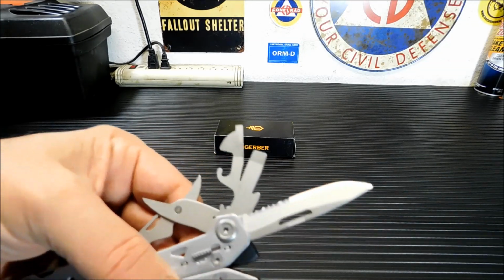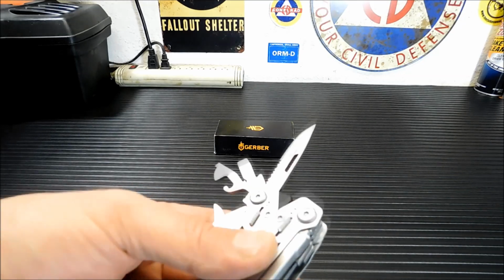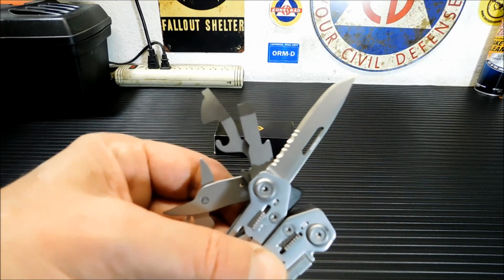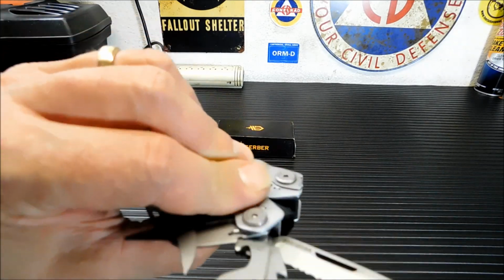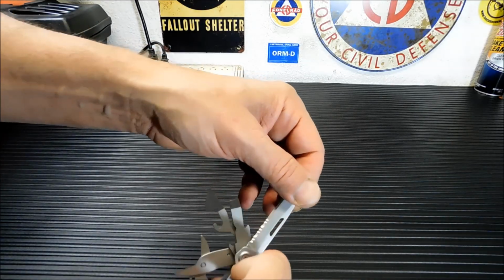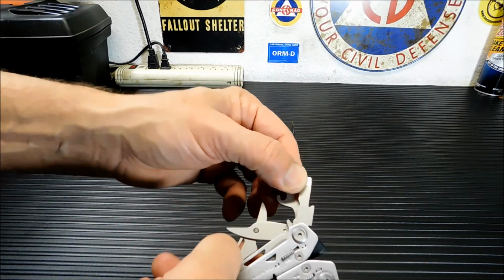Not the biggest knife in the world, but again, you're not carrying this as a pocket knife. You're carrying this as an EDC tool while at work, maybe cutting open boxes like I did or stuff like that. It does have a little bit of a serration. I kind of wish they'd just given me a blade, but it's all stainless steel. So you got that. You fold that in. It's stiff, so I'm being real careful.